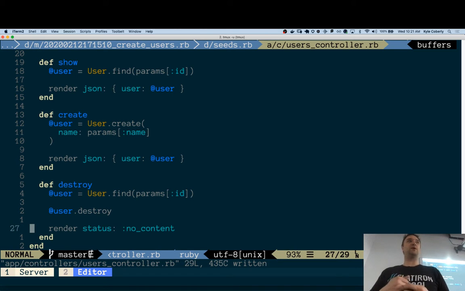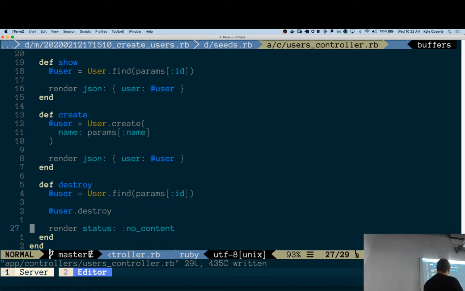Anybody know the number for no content? Nope. 404 is, I couldn't find it. 201, 202. 204. 200 series status codes mean it went as expected. So the most generic of those is 200. You make a GET request, it worked okay, status code's 200. You can actually use 200 for everything, but it's sort of like for each versus map, super generic. So if you have a more specific one you can use, you probably should.